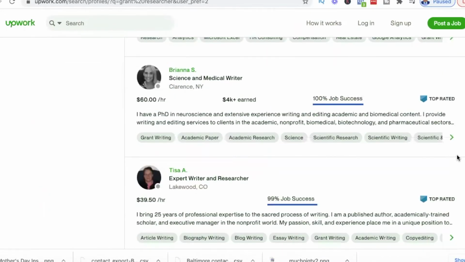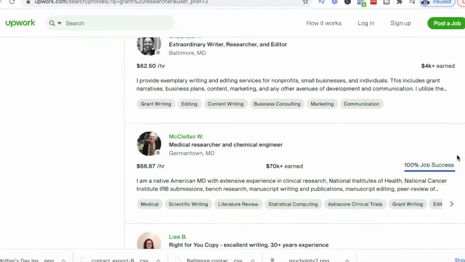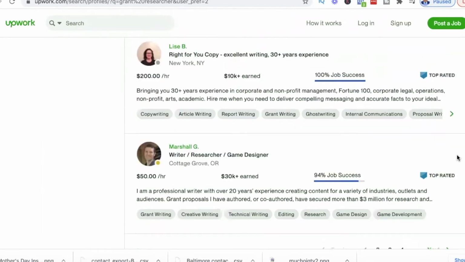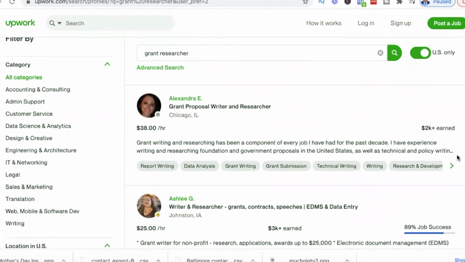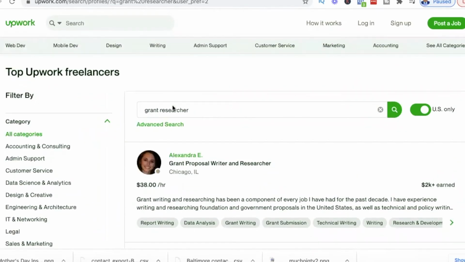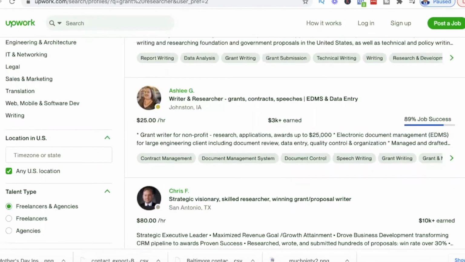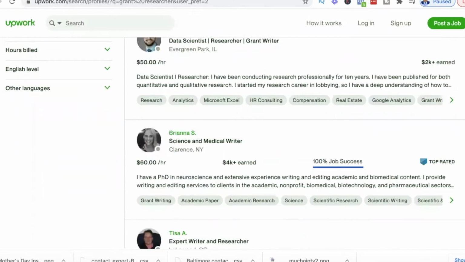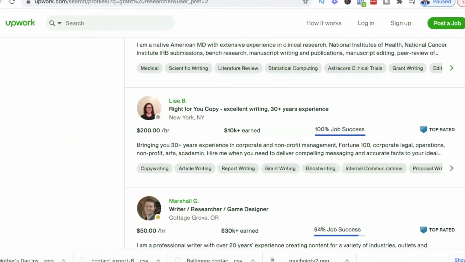So as I've shared, you don't have to place a high mark on your hourly rate. You can just put a beginner rate on there, and I'll be making recommendations in our masterclass as to what you should do regarding your hourly rate on Upwork and other platforms, which I'll share with you, for finding grant research jobs. And so this is an excellent way to earn as you research for your grants, to know where to find the grants, how to find the grants, what platforms to use, what websites to go to. In the private sector, most people know about Candid, which is one of the main fundraising databases, but there are other databases that exist.